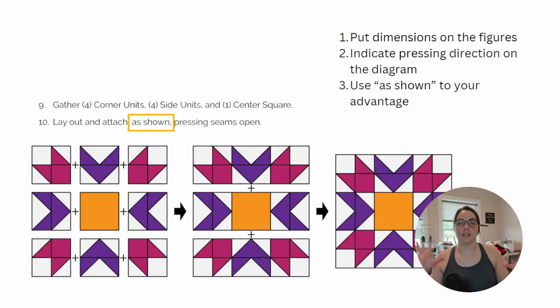Now, there is kind of a caveat here, and that has to do with accessibility. So if you have someone who's disabled or visually impaired in some way and they're using a screen reader, that's part of why you describe everything in the text and not just rely on the figure. But there are ways to get around that, especially with digital patterns, because you can put alternate text for those images that a screen reader or some sort of assistive device for visually impaired individuals will pick up and be able to kind of read out to them in place of the diagram that your non-impaired customers will not see because they don't need that part of it. It's just in the alt text on the image.